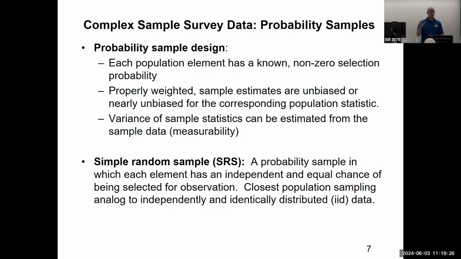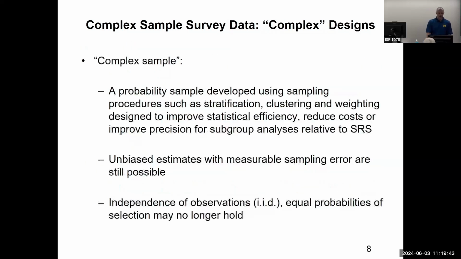We don't have to worry about weights. We don't have to worry about dependent observations based on the design of the sample. IID data in terms of how they're generated. Okay, but we're learning about complexities that need to be accounted for when we do our analysis. So simply put, a complex sample is anything in terms of a probability sample design that's more complex than SRS, more complex than a simple random sample. What are the features that make a complex sample complex relative to a simple random sample?